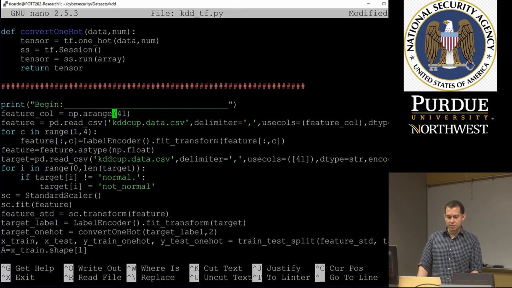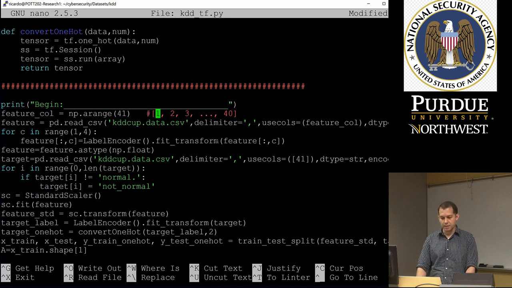We have to provide a list of the columns that we want to slice out. So I'm going to add a comment here. Basically we need to say, I want columns 1, 2, 3, and so on until n. So that's the list that we want to create. We actually use numpy here, and we say numpy arange. We specify that we want to range from 1 to 41, so that should be to 40 here. And we have that range in a variable called feature call. It's just a list that we are using.